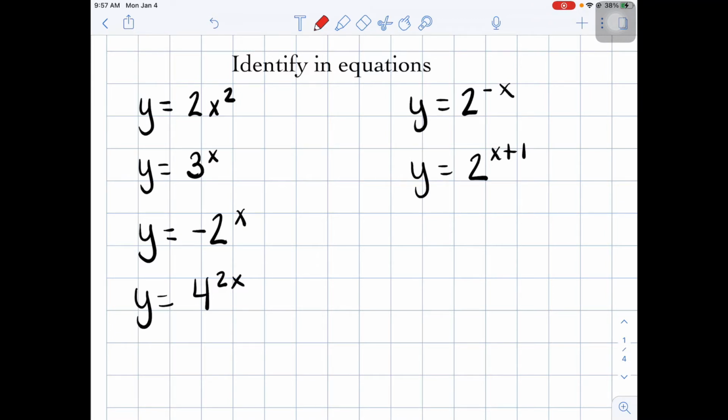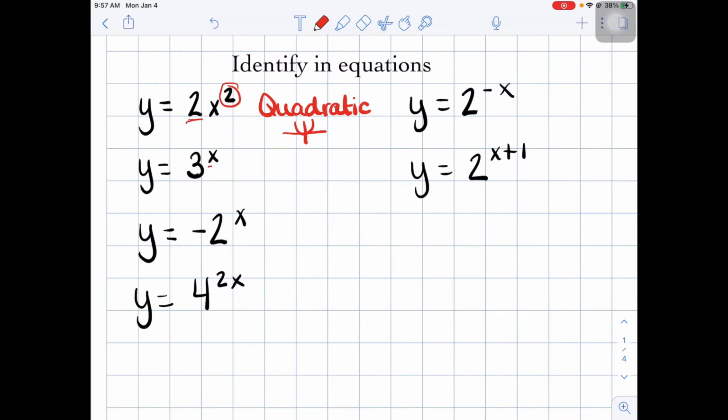Okay, so we're going to go into the formula in a minute. So this is kind of asking you something before you know the formula. If we just look at this first one, we see our exponent is 2. That immediately tells us this is quadratic. So when we think about quadratic, we think about our little graph looking like that. That's a parent function, but this is something similar with a little bit of change.